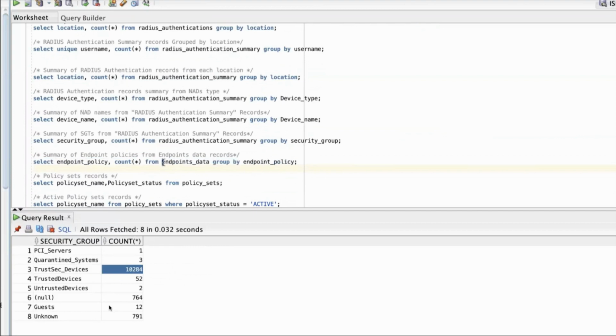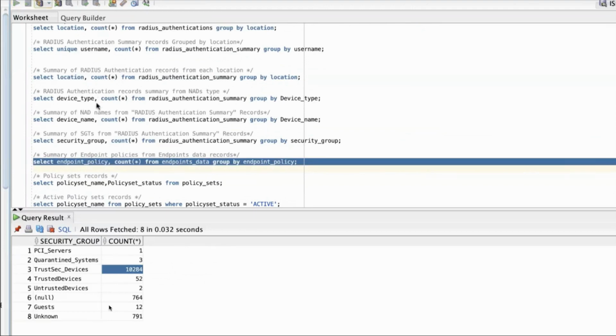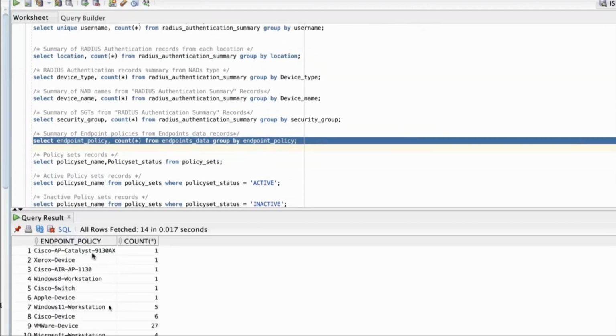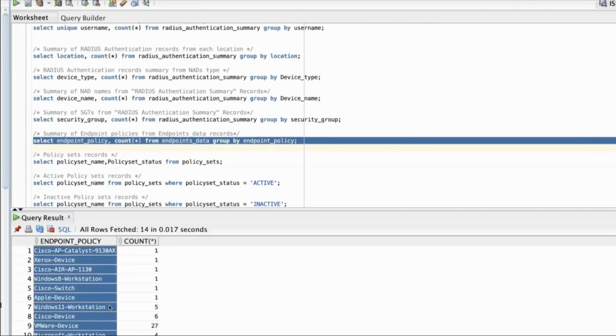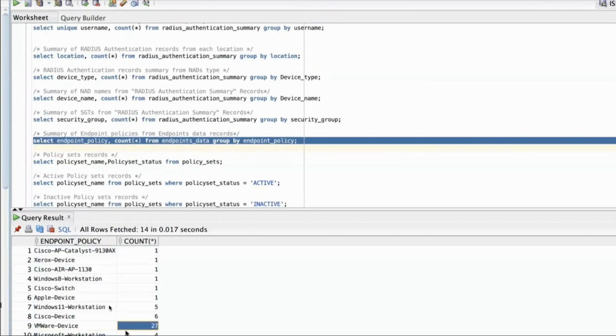From the endpoints data, this is configuration data, apart from the RADIUS authentication summary, which is operational data. I'm trying to get the endpoint policy available in the endpoints data table. This one was giving me beautifully that there are 27 VMware devices and 4 Microsoft workstations, and so on.